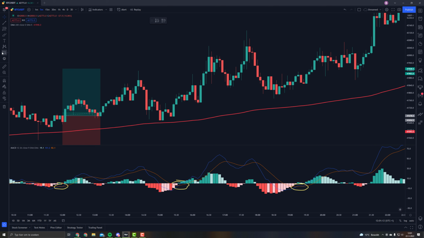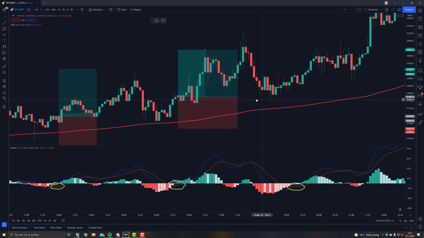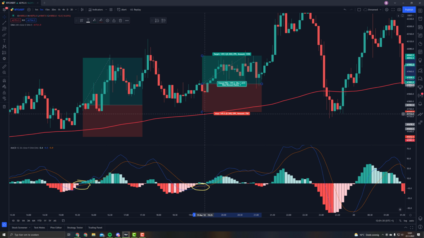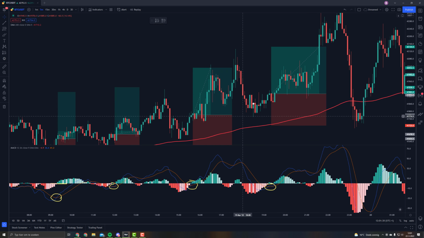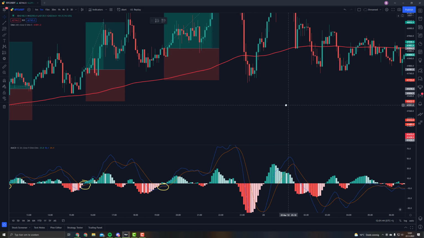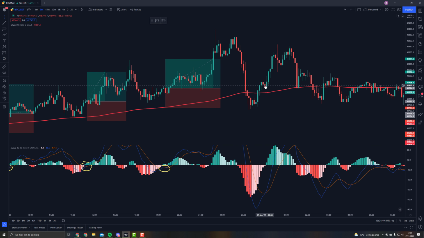Right here a cross, long position, 0.4% and 0.6. Also a nice hit as well. Next one is right there. So we would enter on this red candle on the top. We take 0.4% and 0.6%. So if you took all these entries, you had 4 wins in a row. That's really awesome. Of course, it doesn't always work. It's not a 100% win rate strategy, but it's a beginning.